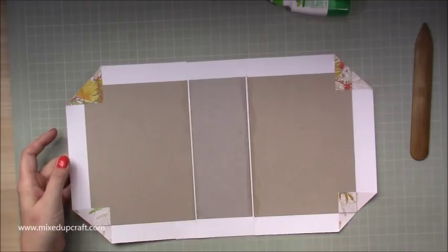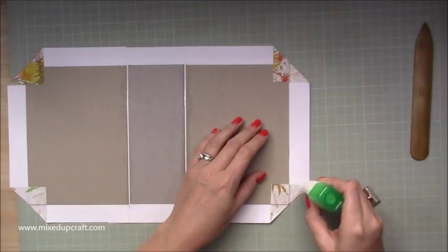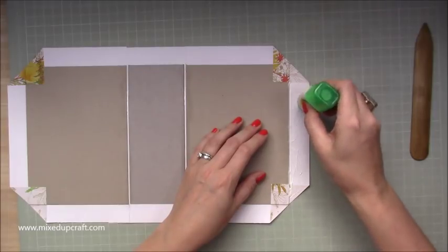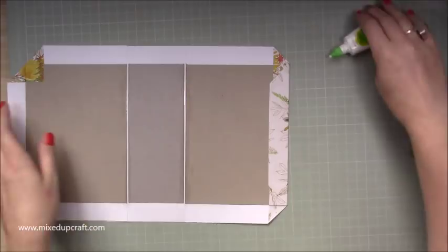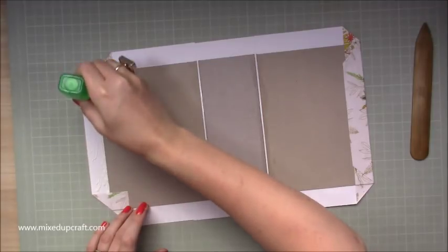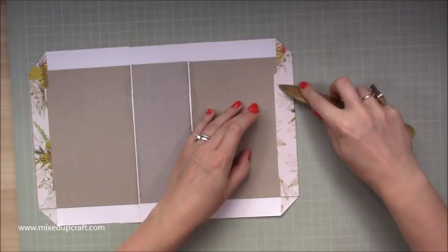Okay, so that's my four corners done, and then we want to fold all of the sides in. So I'll start with this one first. So again, I'm just using my wet glue, and just cover and make sure you get right into the sides there as well, and then just fold this one in. And I'll do this end here as well. I'm going to apply more pressure to it all in a minute. I'm just going to tack it all down first. Okay, and then just go back over them and just spread out all that glue.